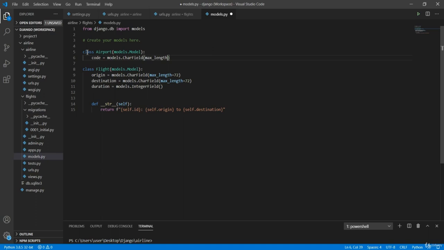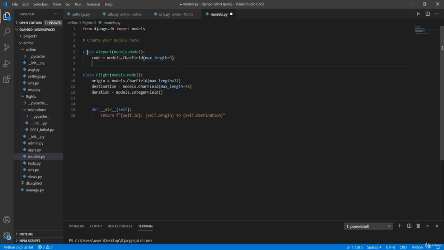So let's say the code is a maximum of 3, because it can consist only of 3 characters, as well as a city. So I want a city inside of my airport. So sorry, the airport that is inside of that city.